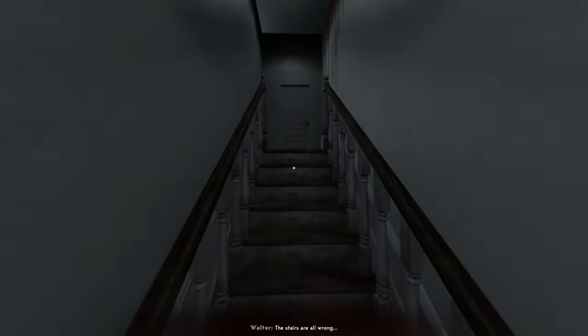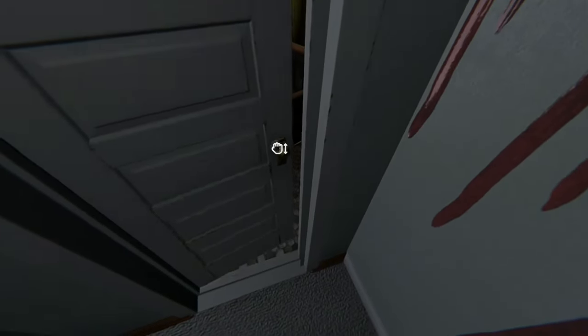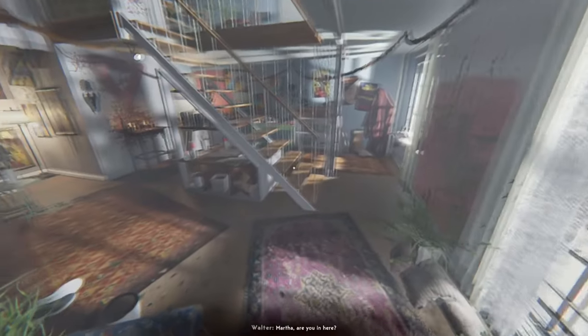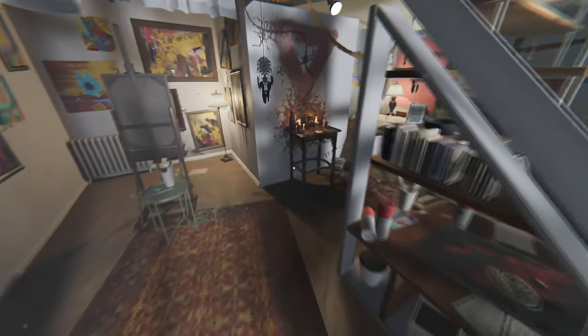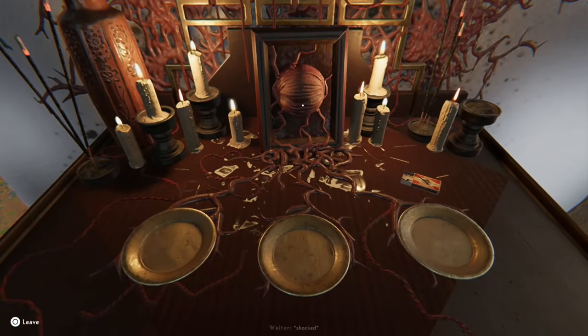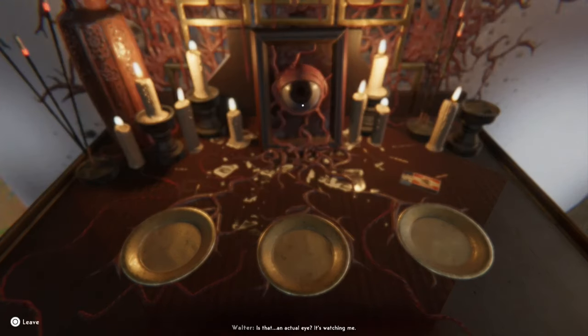Oh, the stairs are all wrong. Martha, are you in here? Now go left and interact with the eye. In the next part of the game, we need to find 3 items. There is an enemy walking around, and we need to find all 3 items without getting caught. If you get caught, it's not a big deal, you can clean up the trophy later via chapter select.